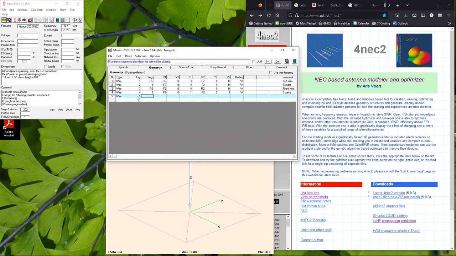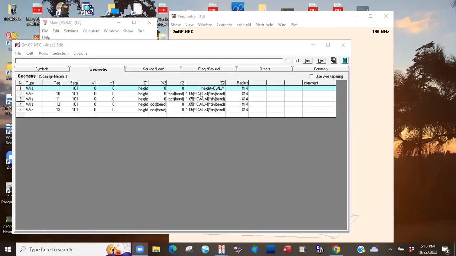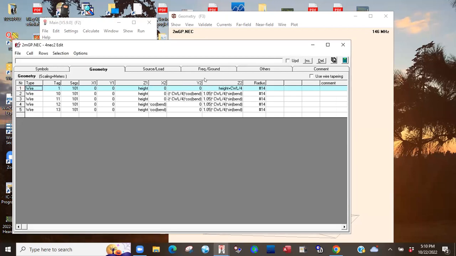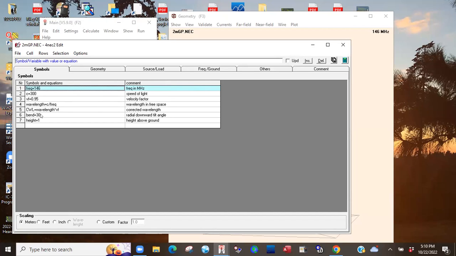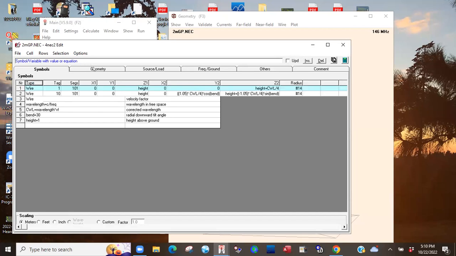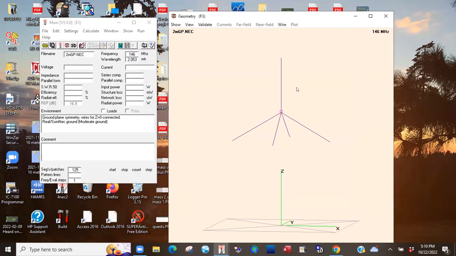Hey, Gary. Can I show something really quick? Yeah, go ahead. One thing that I find interesting about this is that you can also have angles, and notice I have cosines and sines in here. So if you have things that are bent at certain angles, you can actually use trigonometric functions in your calculations. Like I have bend equals 30, that's in degrees. That antenna happens to be what people might recognize as a $5 quarter wave vertical that goes up on the roof. And I had it optimize the downward angle.